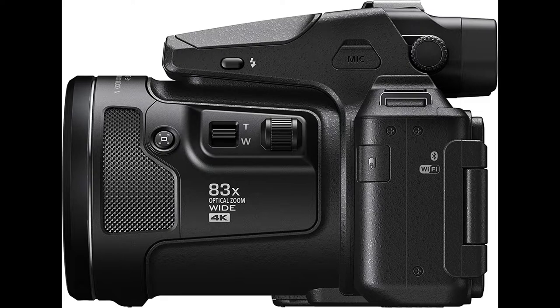Fortunately, on the P950, there is something that you can do to take pictures up close. What you can do is put that camera in macro mode. So I'm going to show you now how to get your camera in macro mode.